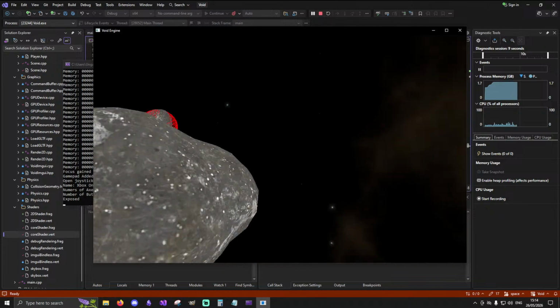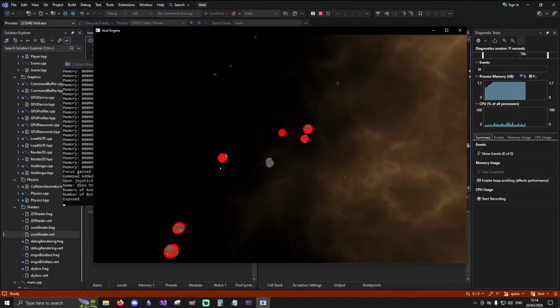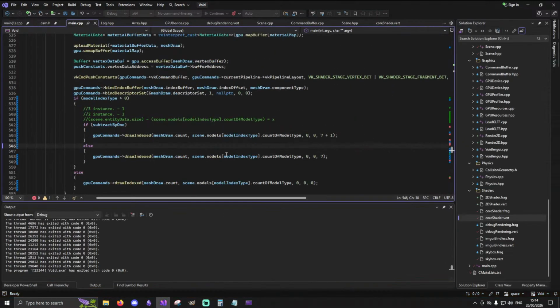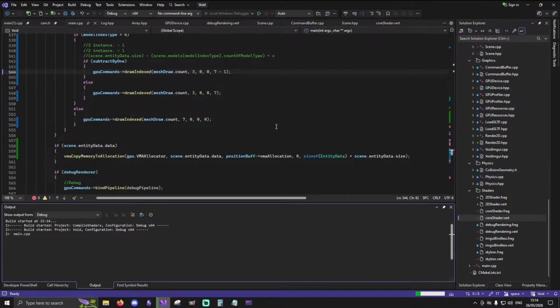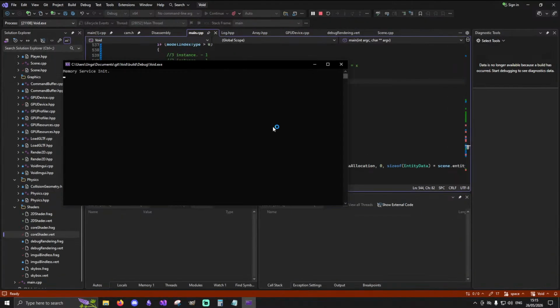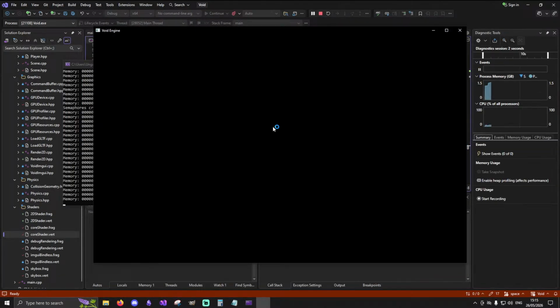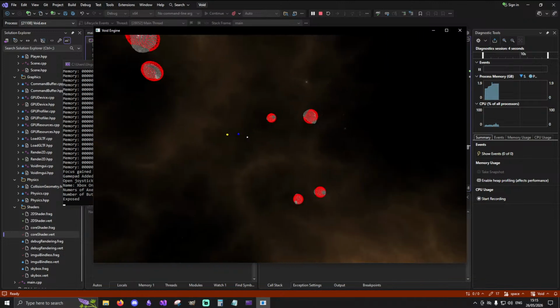Okay, so the duck is there still, and I'm also going to say, I'm going to do this myself, and this is going to be 3, right, so we shall continue from here. So everything's rendering, I subtract 1.